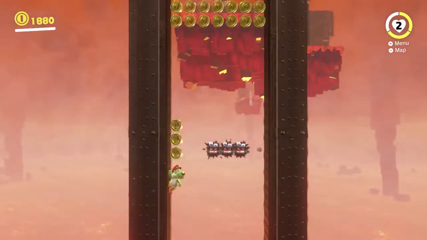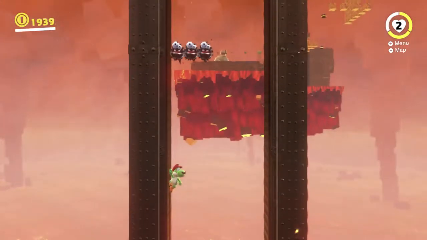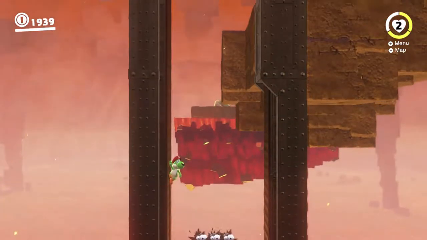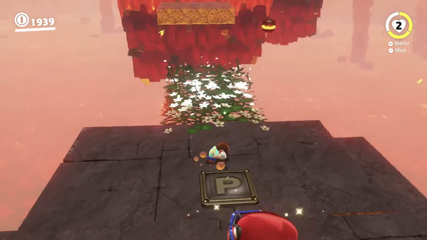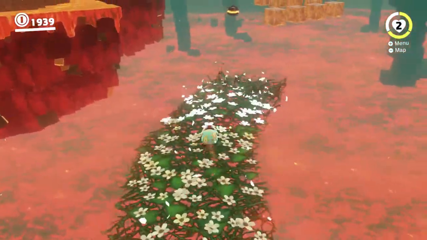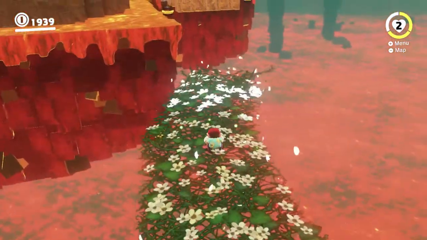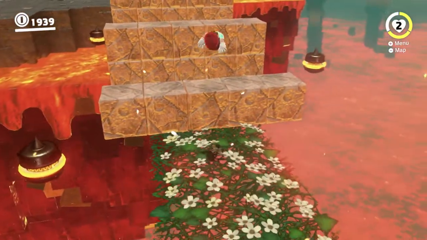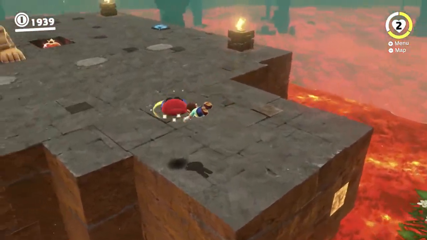Yoshi's on a wall, and he's riding on a conveyor belt that he sticks to for some reason. I guess Yoshi is a lizard in this game instead of a horse. I am watching out for the edges of this flower path in the sky, with these blocks on top of it that you can go over like I just did.